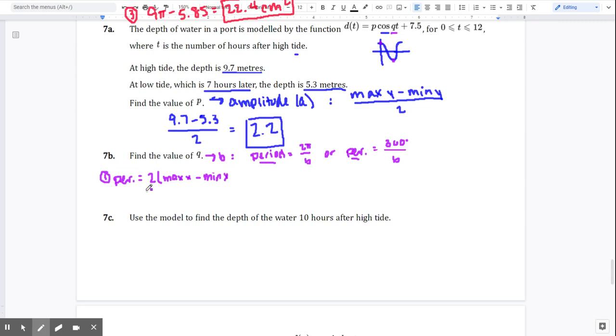All right, so let me restate that. To find your period, you're finding the difference, the horizontal difference between the max and the min, and you're doubling it. One thing to note, though, and I started to do the parentheses here, it's always going to be positive. So we might even want to say that we're doing the absolute value of this.